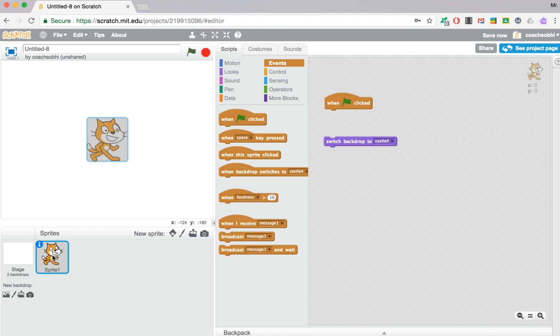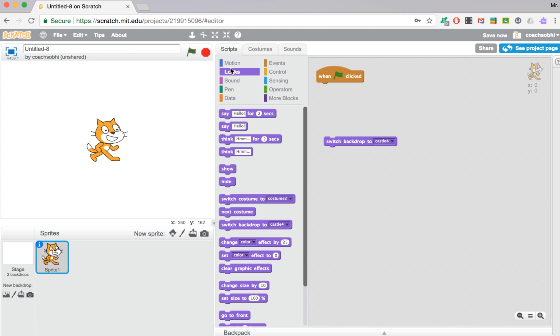That still happens. Now we can go into our sprite character and we can say, okay, when the green flag is clicked, we will say hello. So now essentially what should happen is at the same time that the green flag is clicked, the backdrop should switch or be on the white, and our character or our sprite Scratchy should say hello. So we'll test that. We click the green flag, and there you go. The backdrop is white, and Scratchy has said hello.